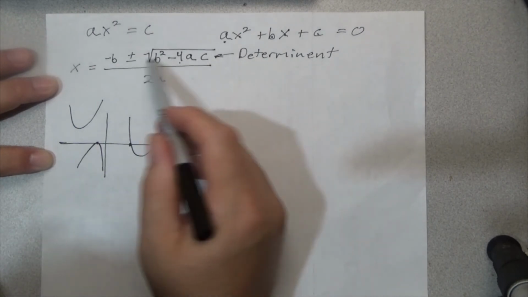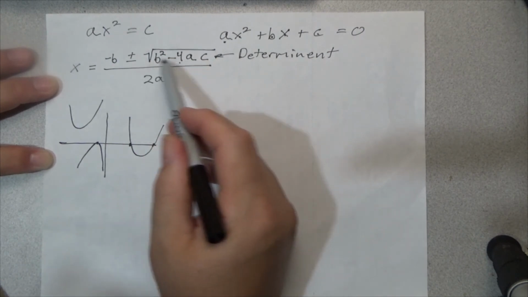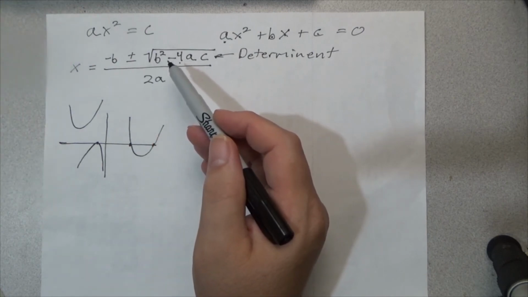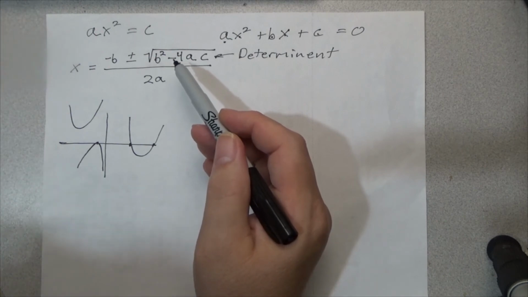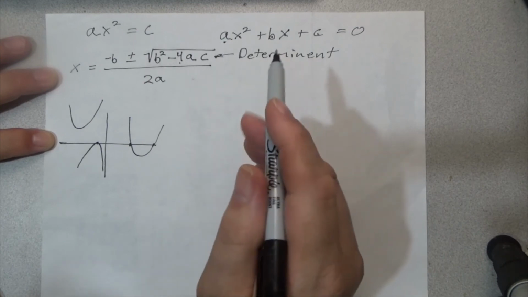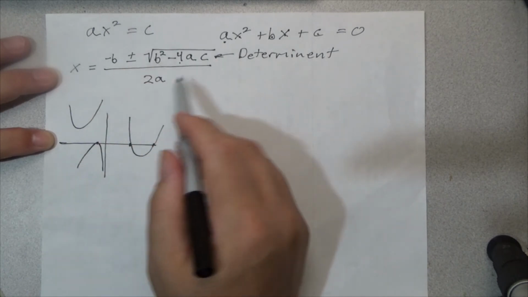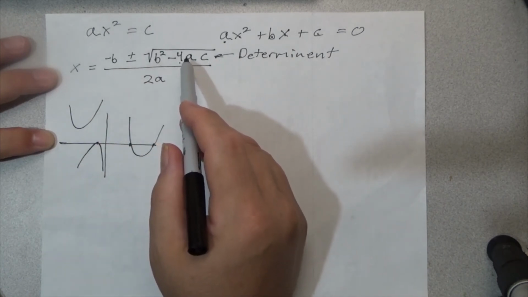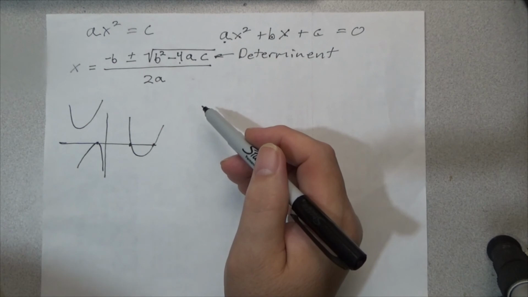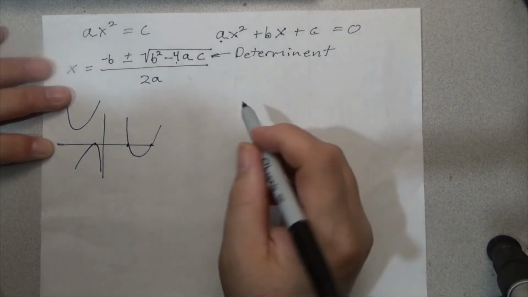This is the part that I do first, and I check that. Now, if you're doing a problem and you do this part first and it comes out to be a negative number and you're absolutely certain you did it correctly, I don't think they're going to do any of those to you in this book. But if it did and you're absolutely certain you did it correctly, then that is where I would stop. And I would say no real answers. I wouldn't even mess around with the rest of this stuff. This is the part that I do first, because I want to see what my answer is going to look like. Do I have one unique answer? Do I have two individual answers? Or am I looking at something in the imaginary world?